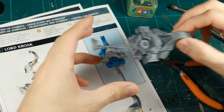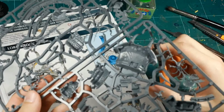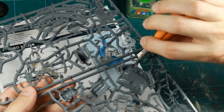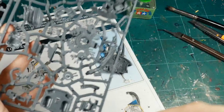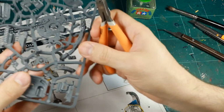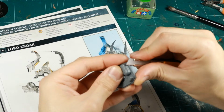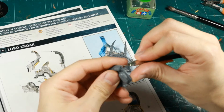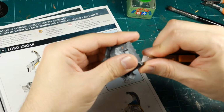Let's look for the next piece, which is 6 and 7. I really like how GW names the sprues with the order that you have to build, and it's so nice. Such a nice touch. You would think that everyone would do that, but yeah, no. Not at all. Such an easy thing to do, and not everyone does it, and it's such a nice touch. So I really like when they hide the mold lines. Like here, for example, I don't have to clean anything because this will probably be glued like that, and that will hide all the mold lines, which is nice.